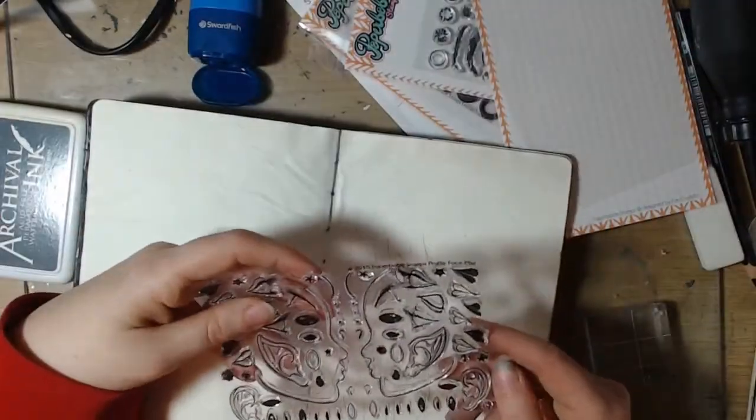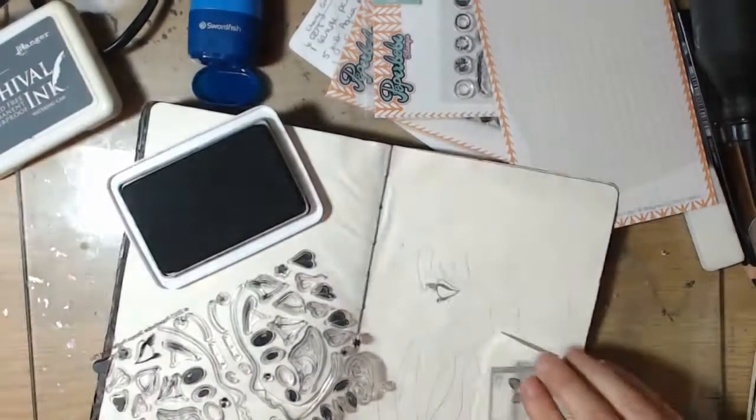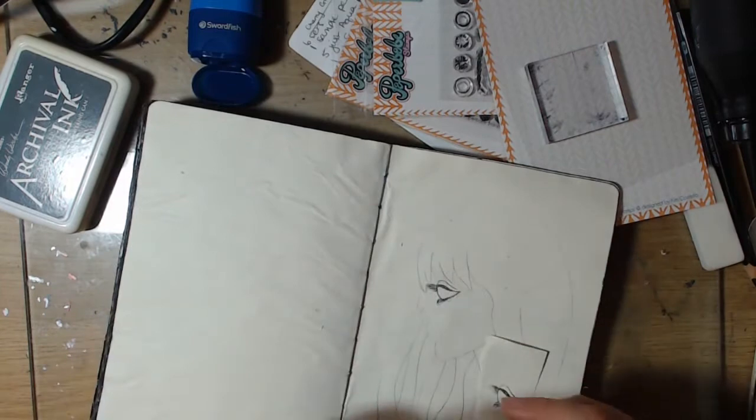And then I'm going to go ahead and create a paper mask, so that I can cut out the inside of the eye, and then when I stamp the iris, I won't get any ink anywhere else.